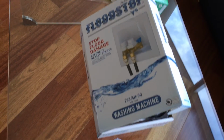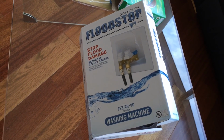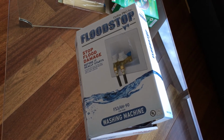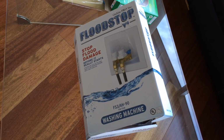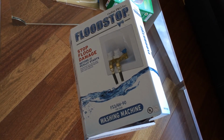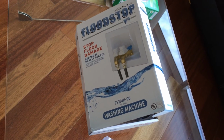Okay, just wanted to show you this Floodstop that I got. This is for preventing accidental flooding, if your washing machine water taps have a problem, or if the hoses break. This is a safety device that's really important to have in a high-rise, because you're going to cause a lot of damage if there's any water damage as a result of flooding in your own unit.